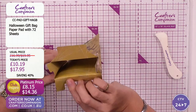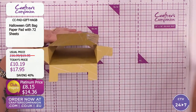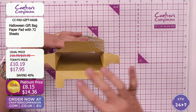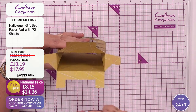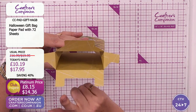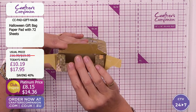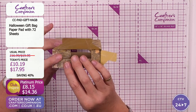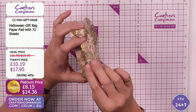Four pieces to it. I usually spread them out so that I can see what I'm doing. Now you can glue this together if you wish. It depends what you're putting in the bag. If it's only going to be something lightweight, you don't actually need any glue. If you do want to glue it, I'll show you where to put it. So the one with the two legs is going to fold over first into the middle. Then you're going to bring in both sides. And then this one is going to tuck into the gap.